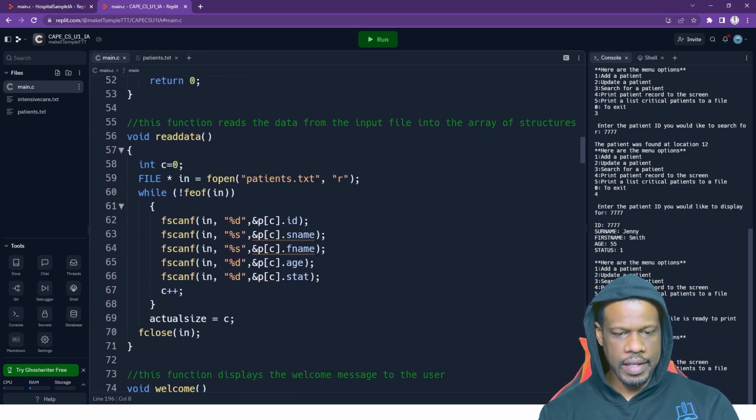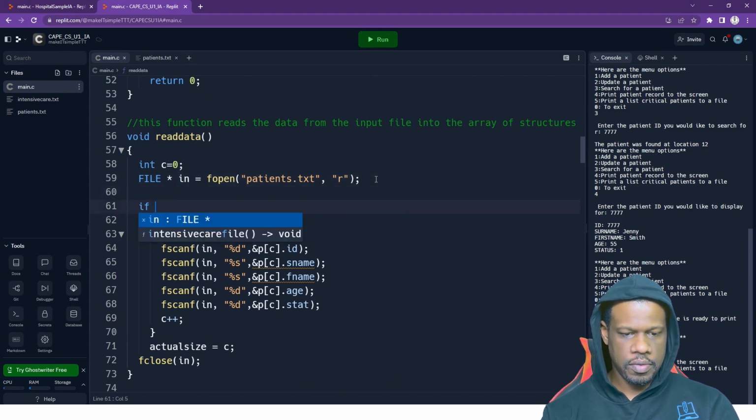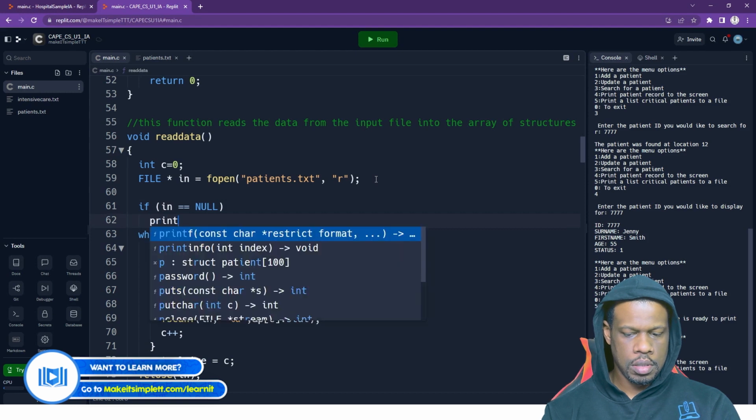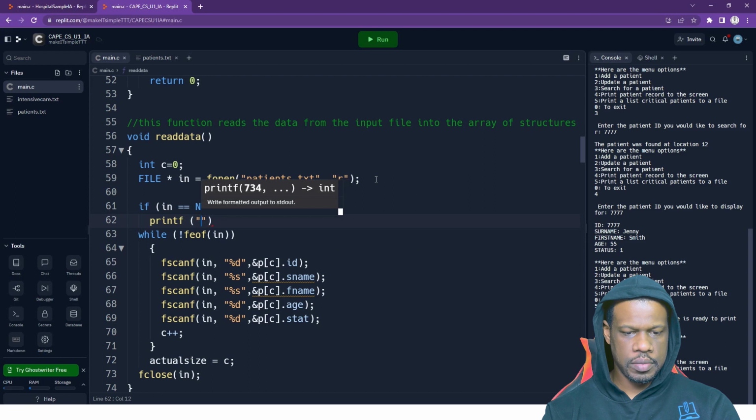Okay, so we have file in fopen patients.txt. What we want to do is put in if and say if in equal null, then we will print the file is empty.